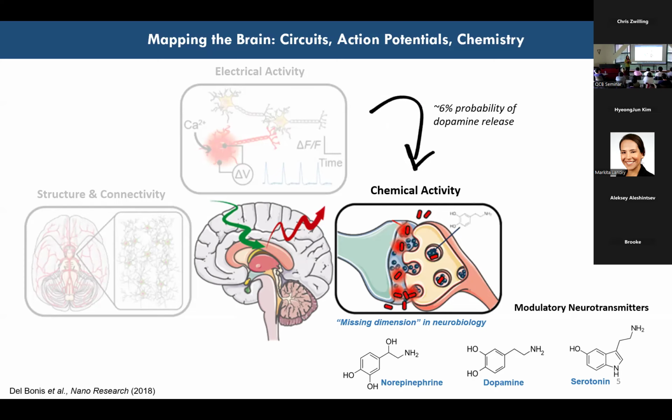And these volume transmission components of neuromodulation have a lot of implications in how receiving cells will then modulate their sensitivity to neurochemical signals and drive much more complex behaviors, including things like learning, pair bond formation, and things that are deviant from that, including things like addiction or social disorders. So dopamine, norepinephrine, serotonin, and neuropeptides that I'll talk about later are all implicated in this kind of complex behavior.